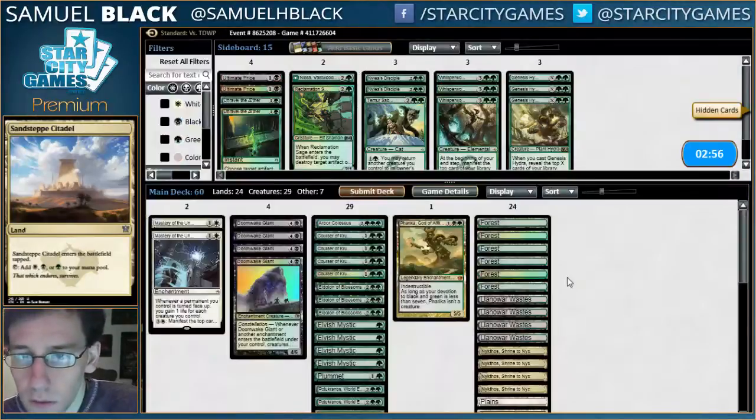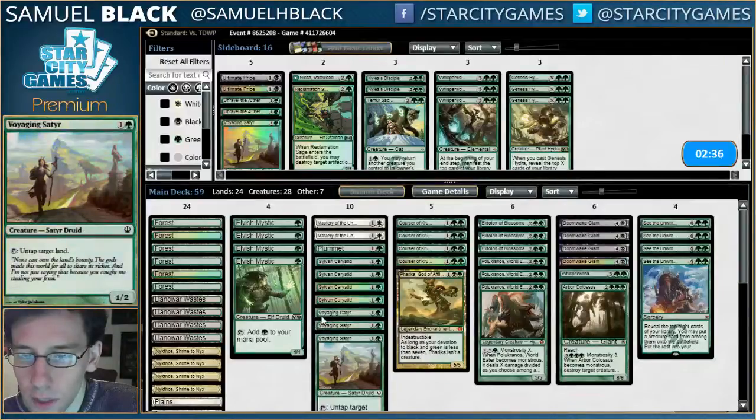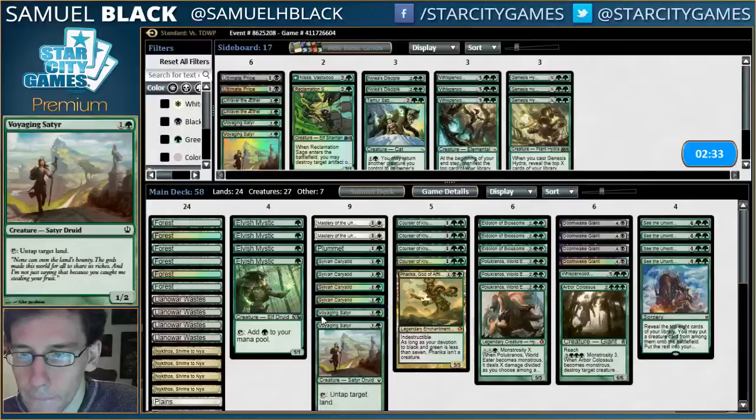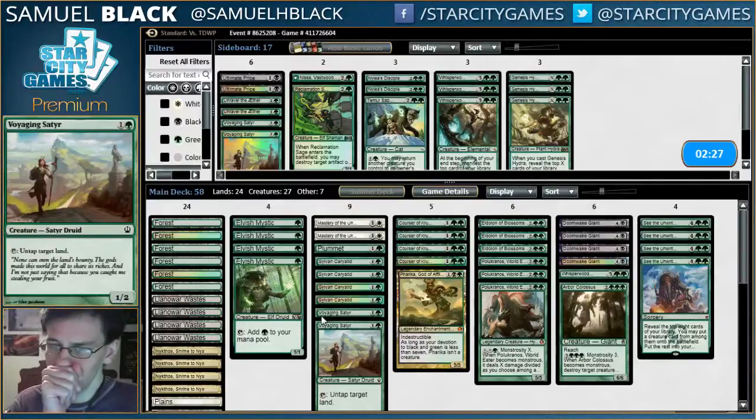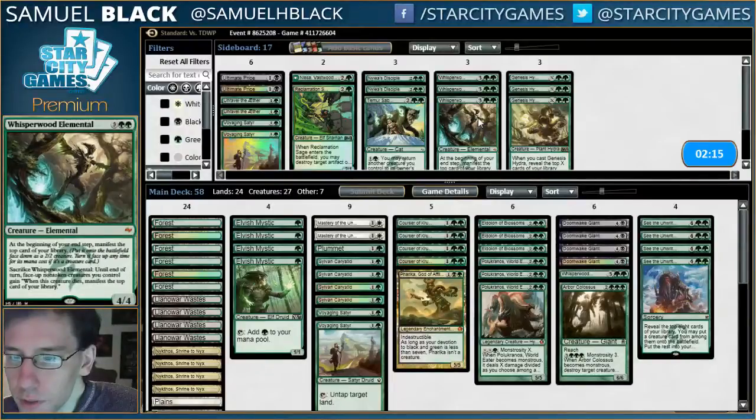Alright, so what do I want to do differently? Definitely felt like I need more high impact stuff. I should probably trim a couple mana guys and add, I guess Whisperwood is maybe, well, Whisperwood versus Genesis Hydra is kind of close.